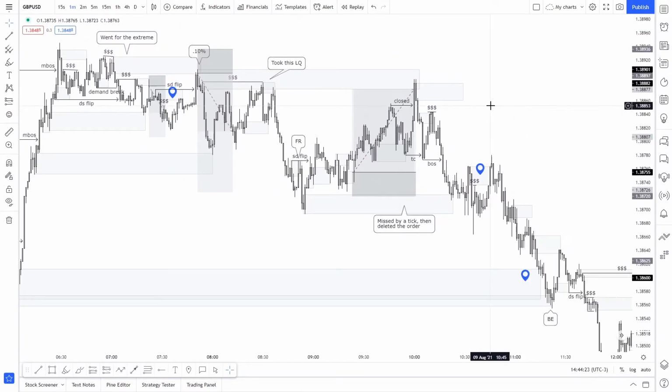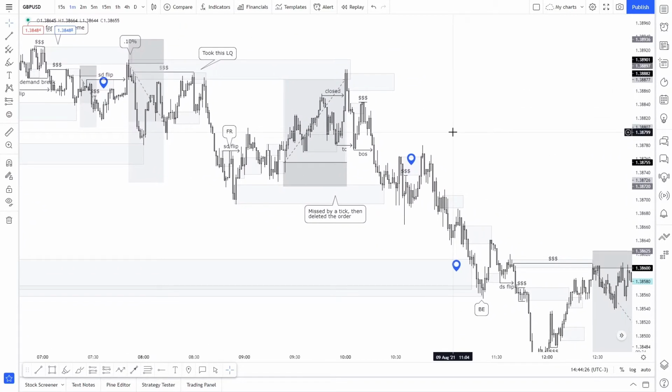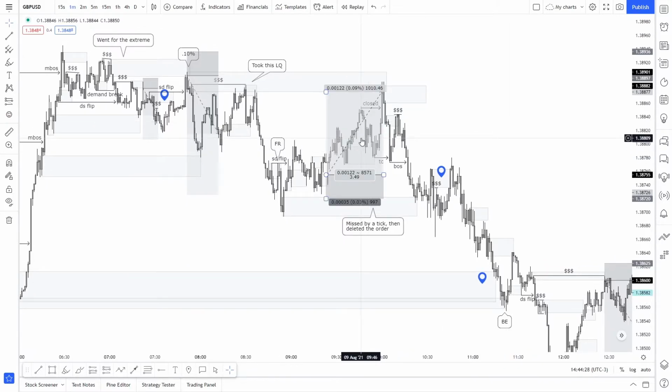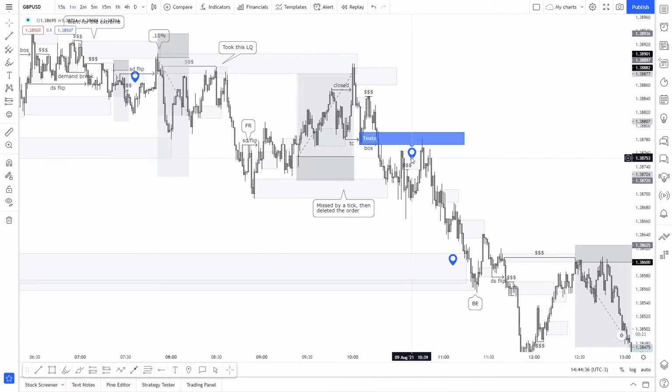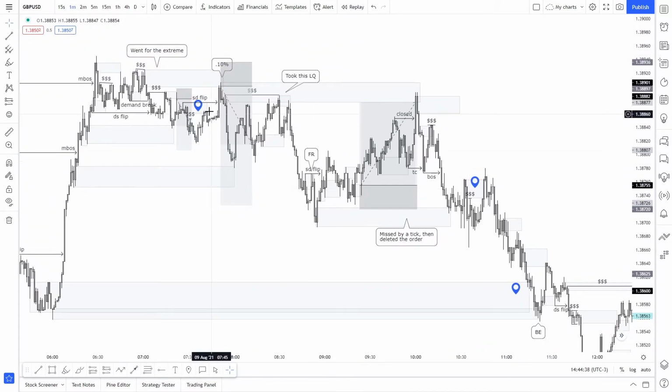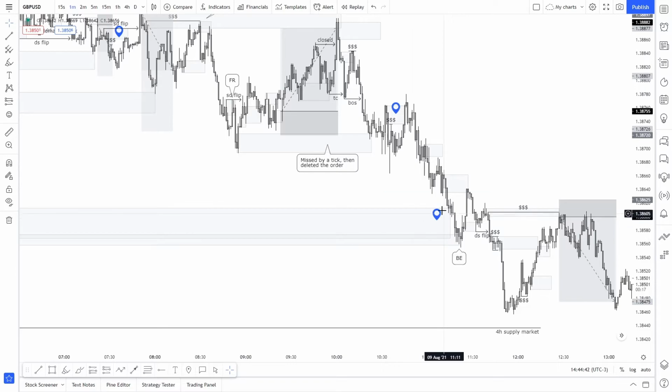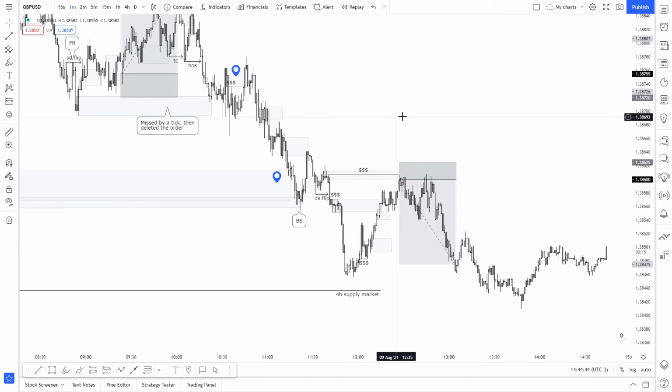I hope. So yeah, what I took, I think it was 0.60 or something like that. 0.10 on this one. Took a full loss here. Took a really small loss on this one, if I remember correctly. Took a full loss on this one, break even on that one, and I think that's pretty much it.